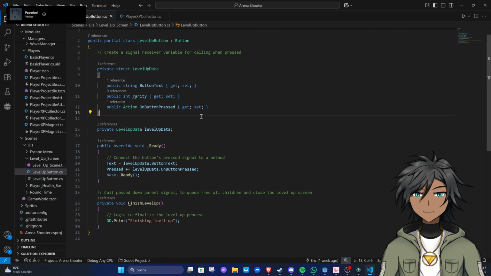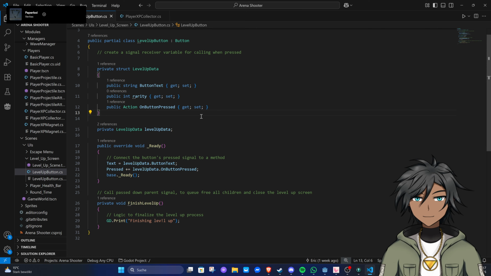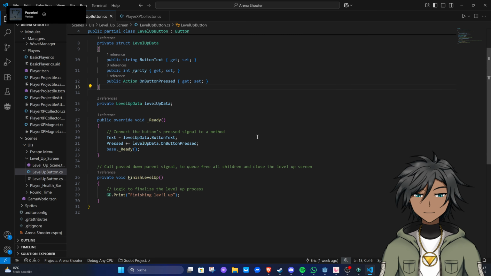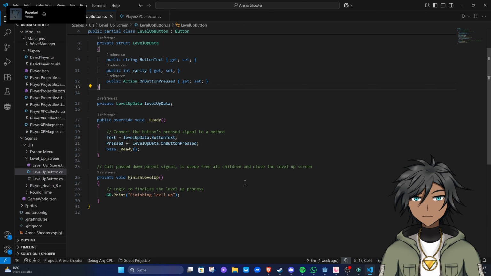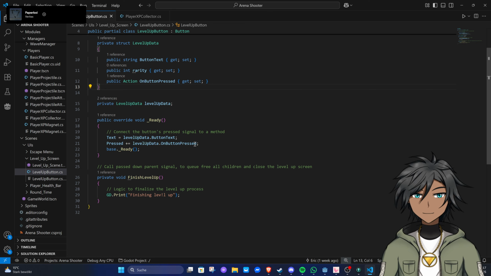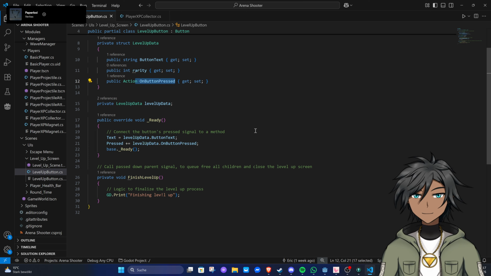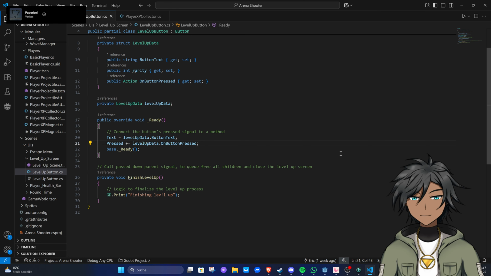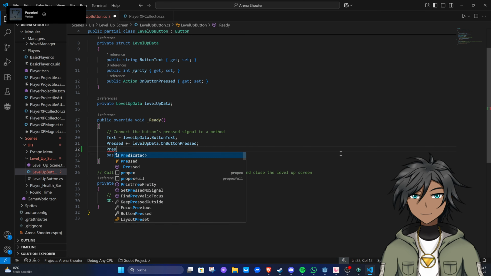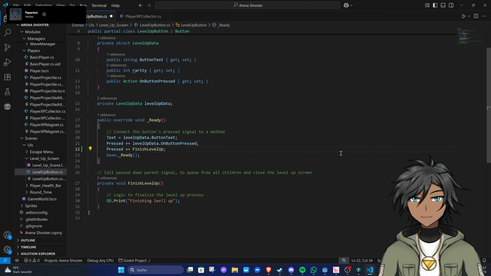When pressing one of those things, it's gonna make this action happen. The finish level up is missing here. Finish level up.